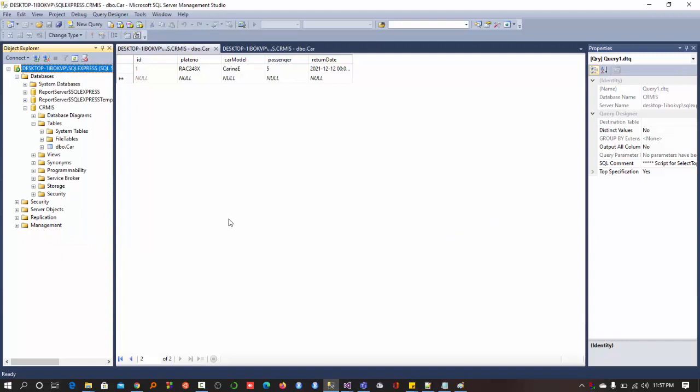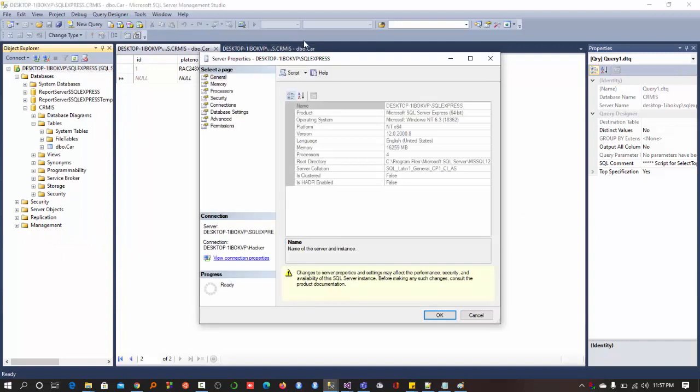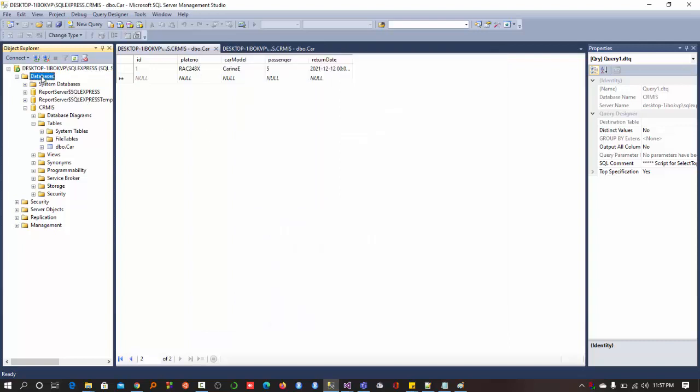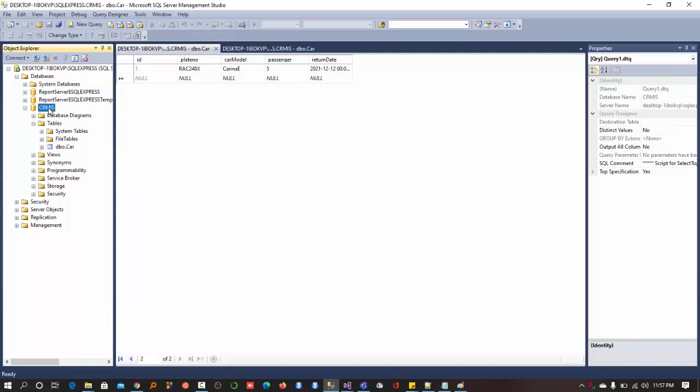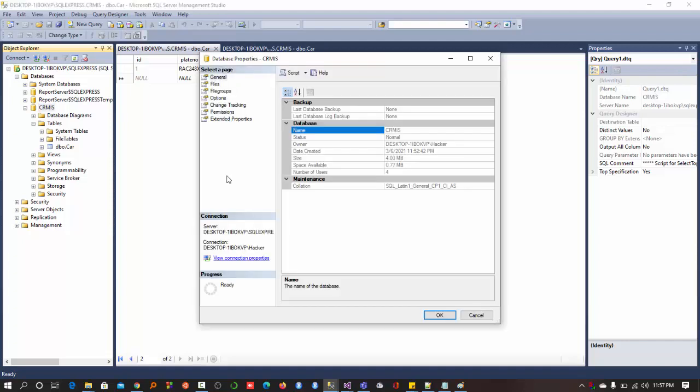Properties: you go to your server, then you go to properties, then you will also see where it is written connection string. If you are not able to see it there, go to your database, then you will locate it. Sometimes to some people it is not seen like that.